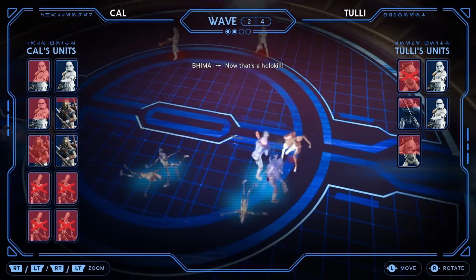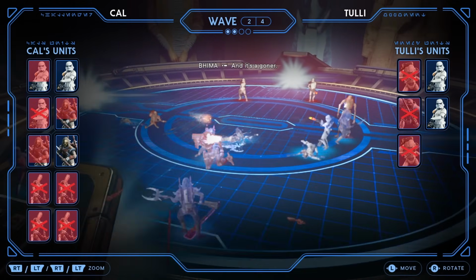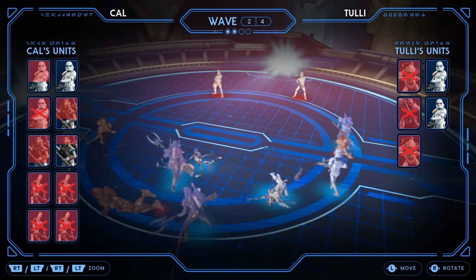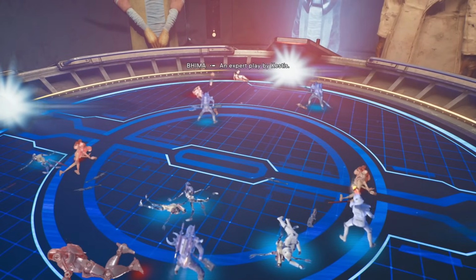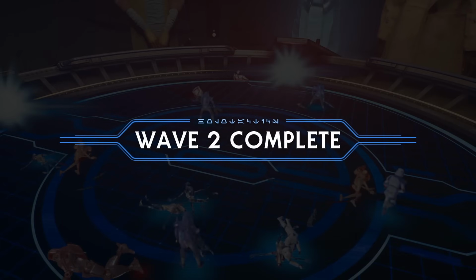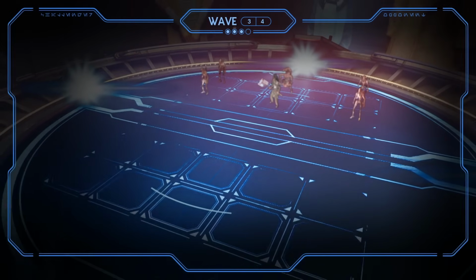Our Heavy Assault Trooper here is feeding, though. I don't know what the hell that one's doing. Our Heavy Assault Troopers are killing everything. That was the worst luck ever. Our Heavy Assault Troopers were literally just running into melee range, but it worked out just fine. Outstanding. And doing it that way is huge, because then you get 16 points carried over, which is a stupid amount of points to carry over.